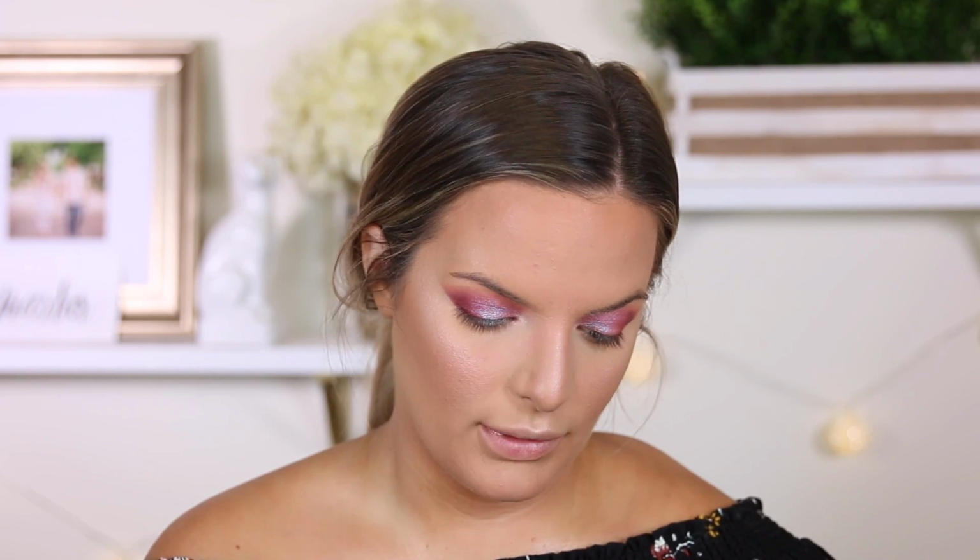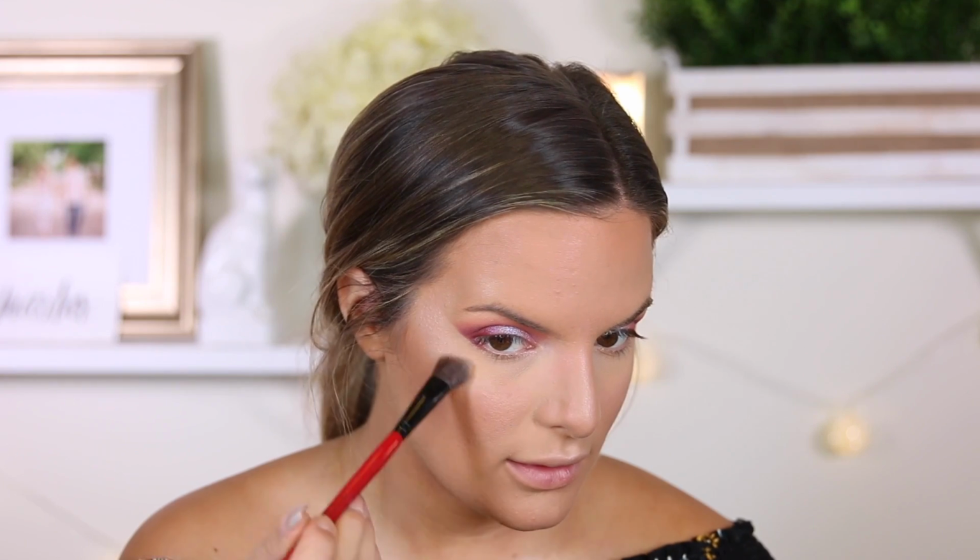So even though the bronzer is definitely a little too warm for my liking, I think everything else looks pretty good. I want to try out one more thing though. Let's see. This is the Luminous Glow Lancome highlighter. I actually just got this today. It looks so intense when I swatched it, and I really want to put this on my cheeks.